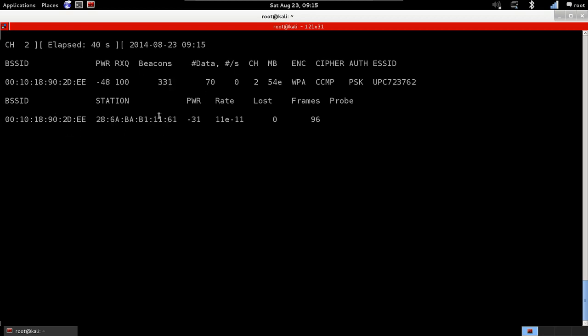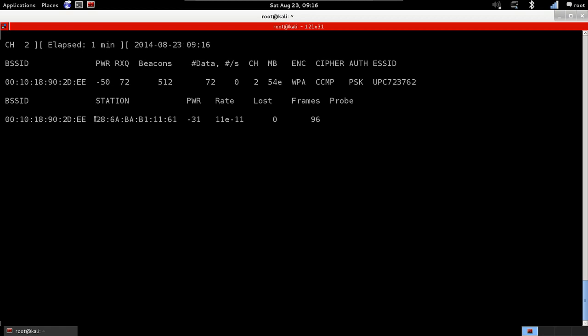So in here, this is not a network, this is a client, and it's connected to this network. We know that because we see the BSS ID here. That's the MAC address of the network that this client is connected to. So the MAC address here is the same as the MAC address here, which means this client is connected to this network.